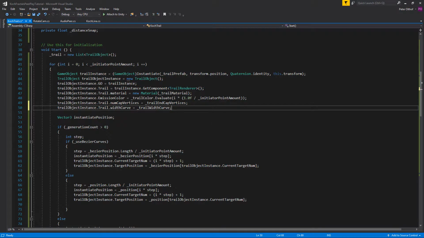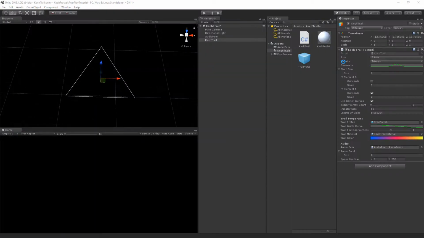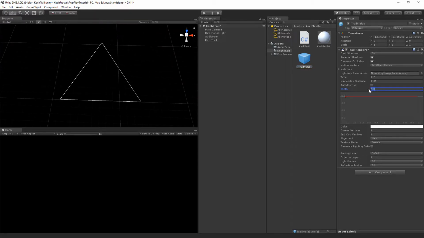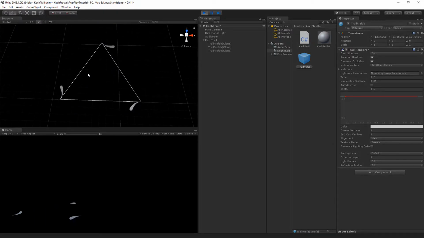Let's save that again and go back. And now the trail width curve should be applied to it. And we'll see that even better if I make them a little bit more of a width. So let's make it 0.6. Now you can see that they are very wide at the start and very narrow at the end.